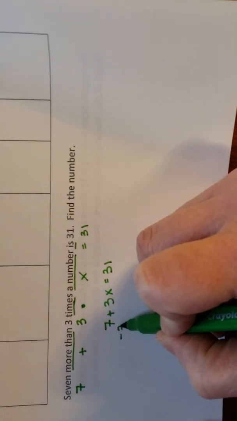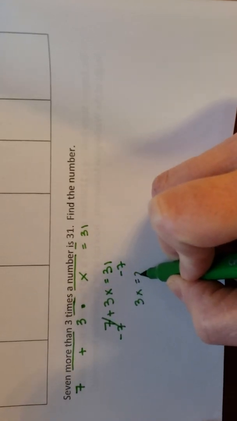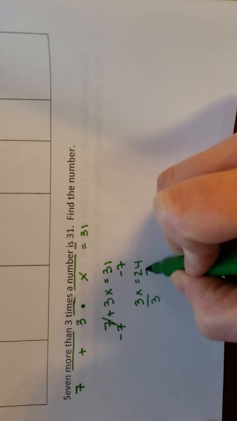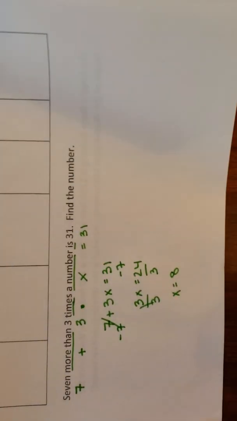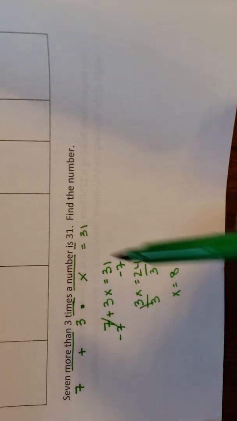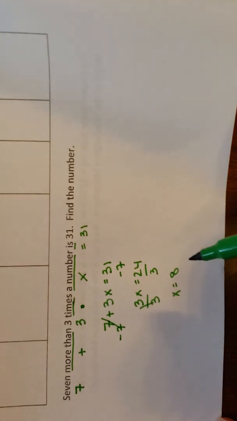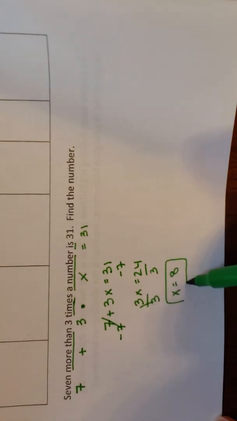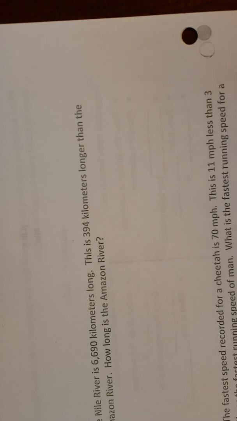Solving for x, subtract the 7, 3x is 24, and of course divide by 3 to get 8. 7 more than 3 times 8 is 31. 3 times 8 is 24, 7 more than that, yep, that's 31. Our mystery number is 8. There's not much of a label that we can put with that, so we would call that one done. All right, flip over and let's look at some other examples that we can do.